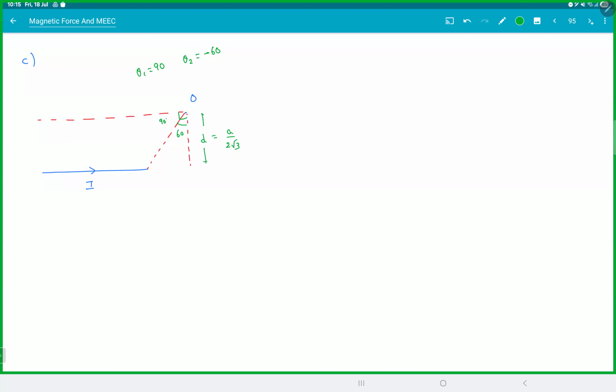That's why this question is pretty good. People will realize it is there and they'll mess up. Or if you don't like this, you could have done this also. You can take a semi-infinite wire and subtract one side. You can take a semi-infinite wire till this point, then take this finite wire till here and subtract it, the half wire. Then you can work it out however you want. So what is the field for this guy? Mu naught I by 4 pi d, which is A by 2 root 3, sine 90 minus sine minus 60.